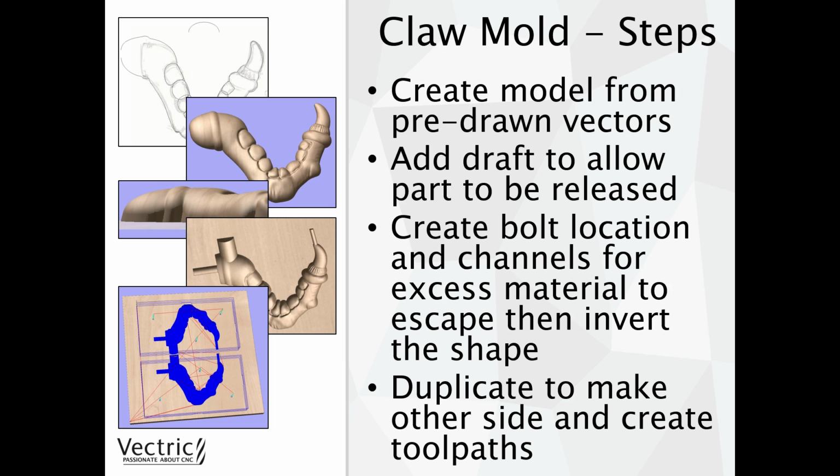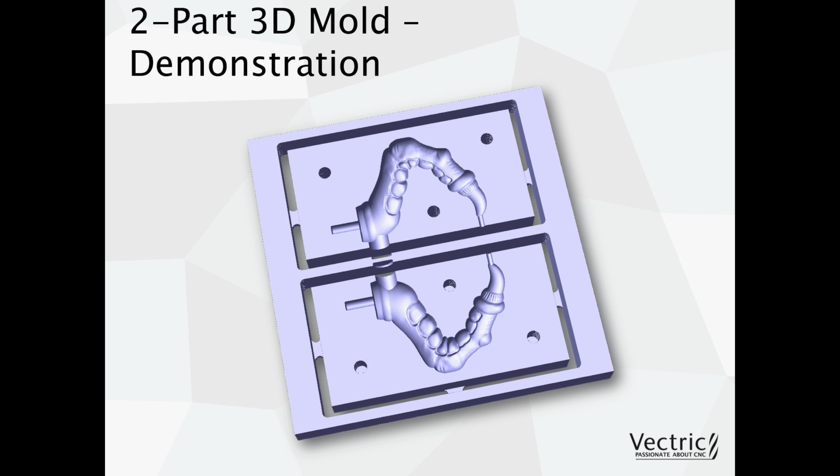Finally, we will duplicate to make the other side, and we'll create a simple set of toolpaths to cut this, including the dowel holes that are going to give us our alignment when we put the two halves of the mould together. So this is the part we're aiming for here. So as I say, this is 2 halves of the mould. We're going to cut this into plywood. On one side we've got a place to put the 3 dowels, and then on the other side we'll have 3 mirrored holes there that will basically align with those when we want to push the 2 parts together to form our part. So that's the introduction done.